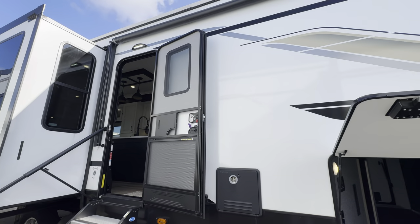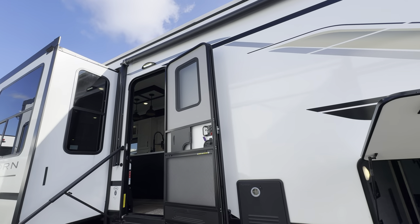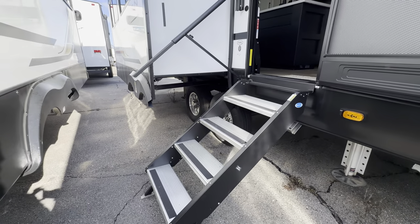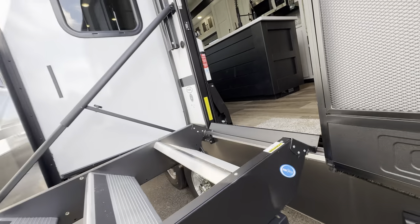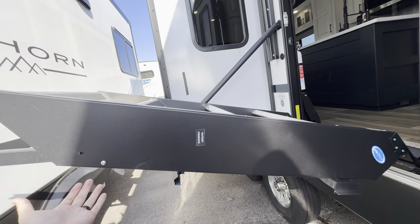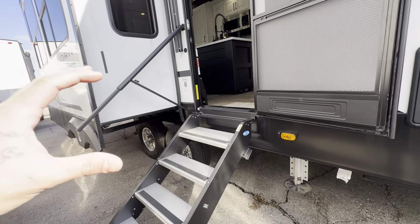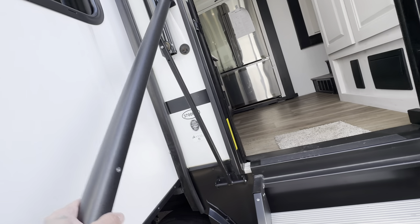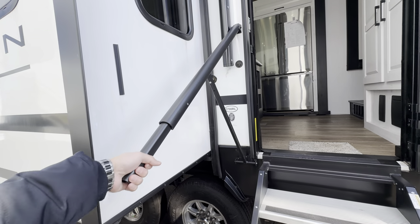On-demand Furrion hot water system means you don't have to worry about running out of hot water. Look at how beautiful this unit is — there's an LED white light that goes all the way down and a spotlight right over your door so you can see coming into the coach. That's a power awning, and you've got a nice four-step solid step with a shock built in, which makes it a lot easier to go up and down. And there's a nice big grab handle that folds away magnetically.